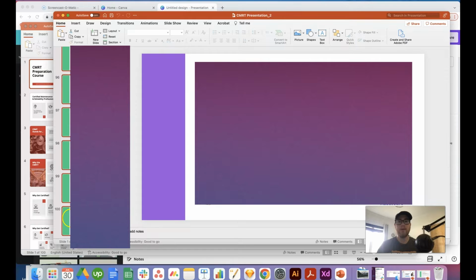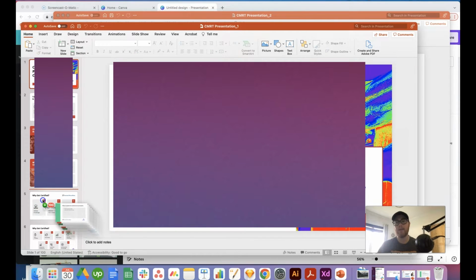And what we can do is drag all the content from the second part to the first part. So let me hover it over, just shift drag, hover it over. And I can go to the first one. Okay, this is really killing my computer doing the screen capture and this at the same time. But as you can see, I've dragged all 100 slides over here and you just drag them to the bar of the other presentation. And you stack these, and so when you save it, it'll create a PowerPoint document with all 500 or however many slides. So I'm sorry I can't show you, my computer is having a tough time. But that is how to do PowerPoint. Let's move on to PDF and I'll show you how to do that.